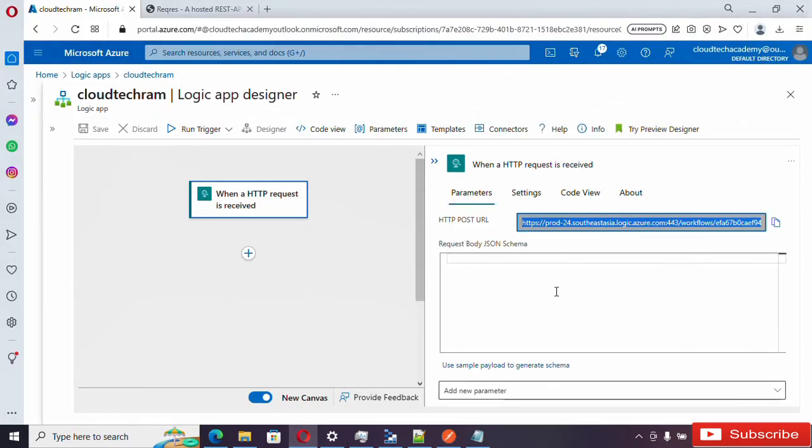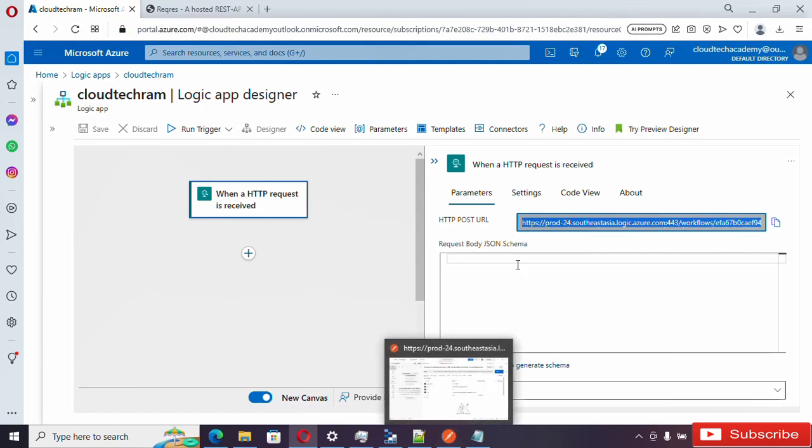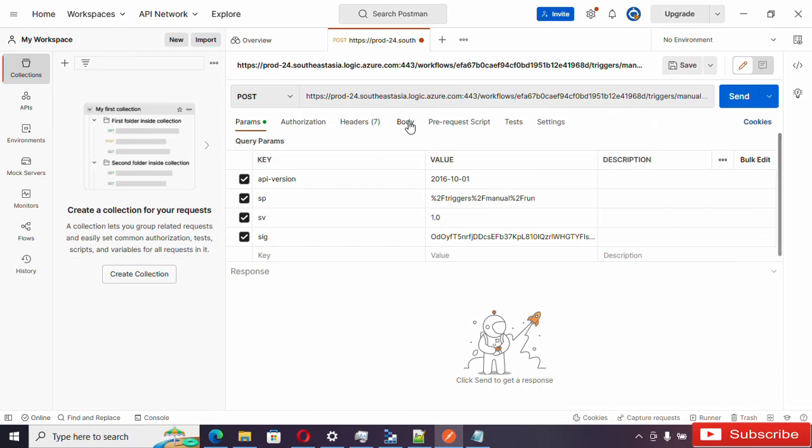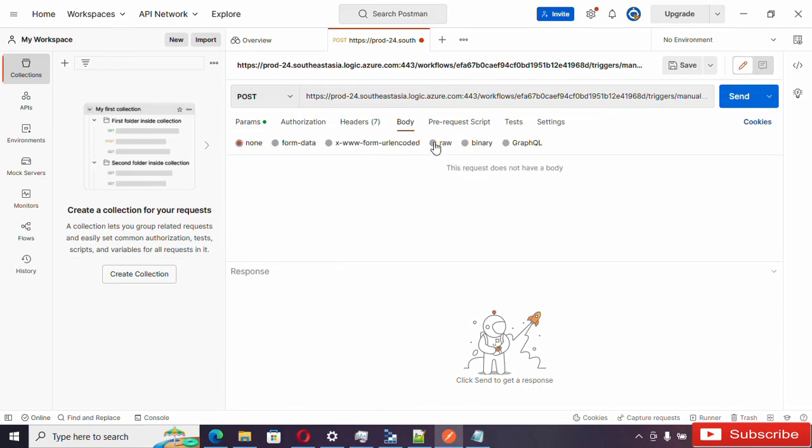Let me go here, and if you want to pass some JSON to this API via POST, you can use this option. From Postman, if you go to Body, you have the option to send JSON. Let's say, for example, you want to save some JSON file to Cosmos DB via the HTTP trigger.